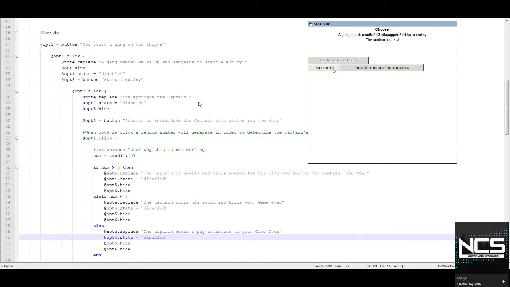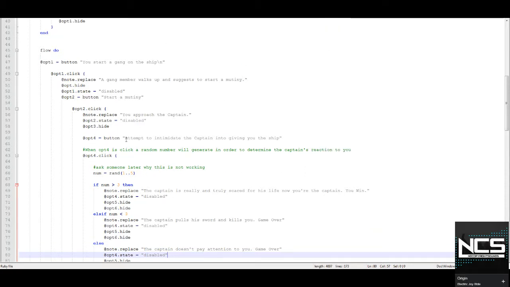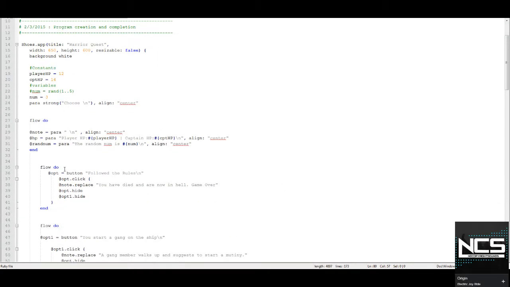So start a gang. Start a mutiny. Intimidate captain. Why is it doing that? Why is it just squishing up everything?